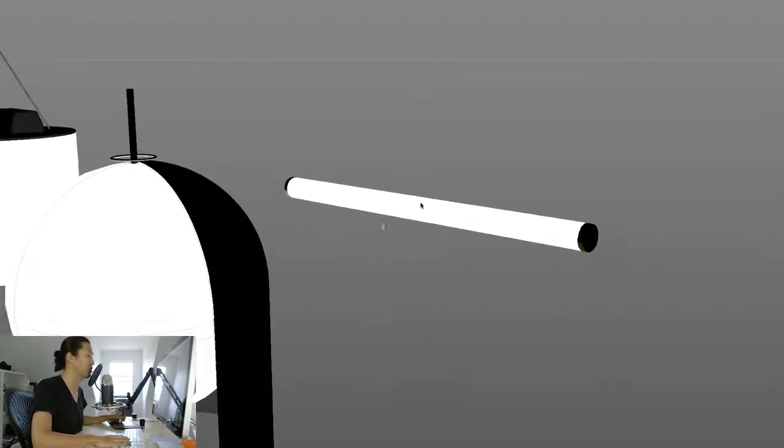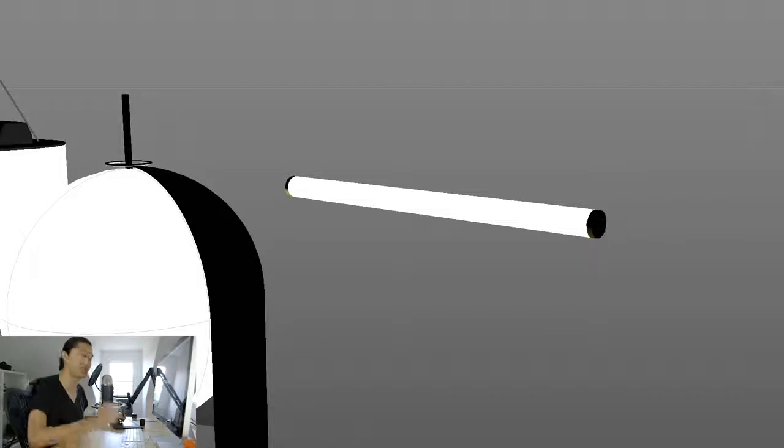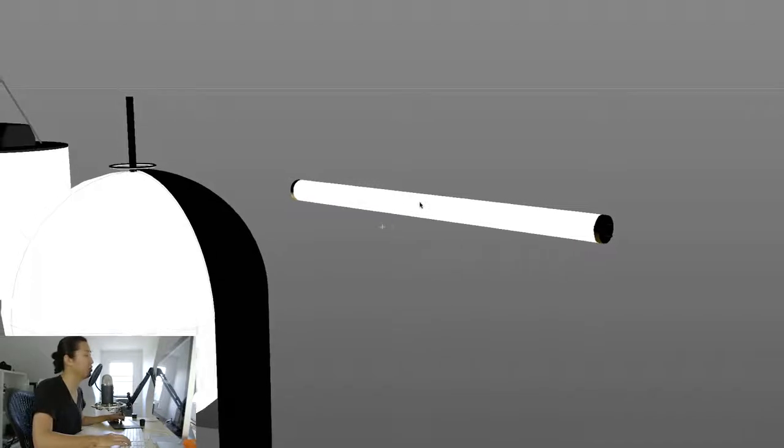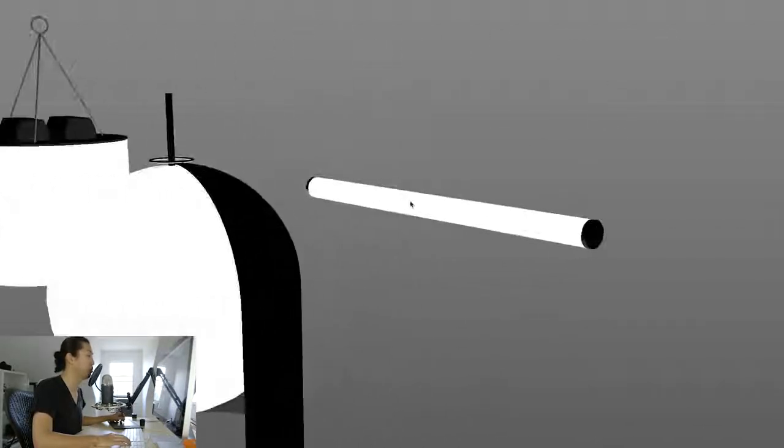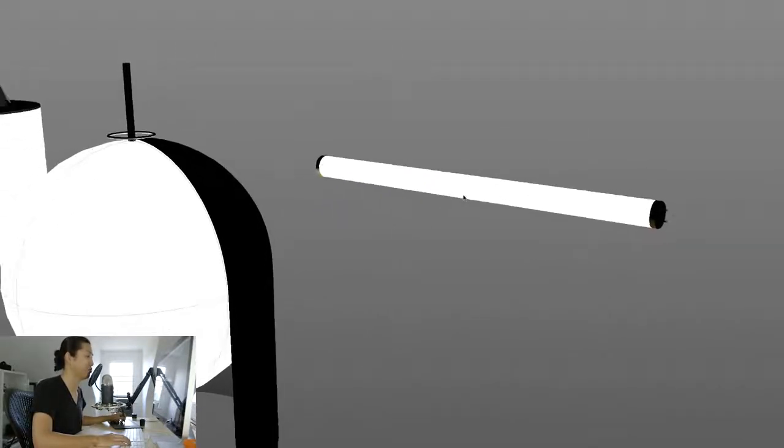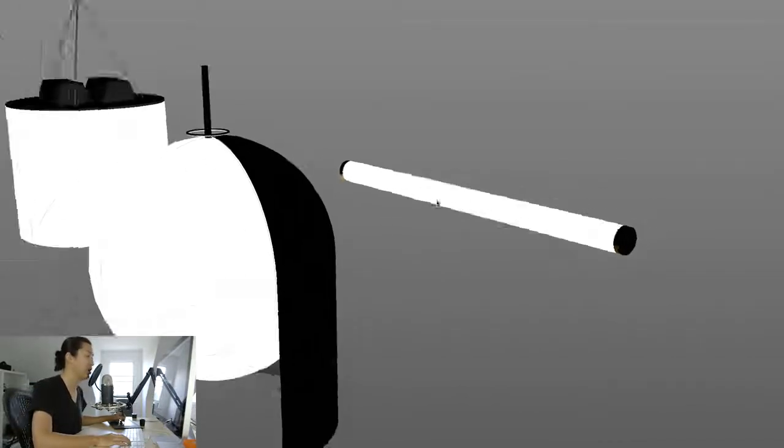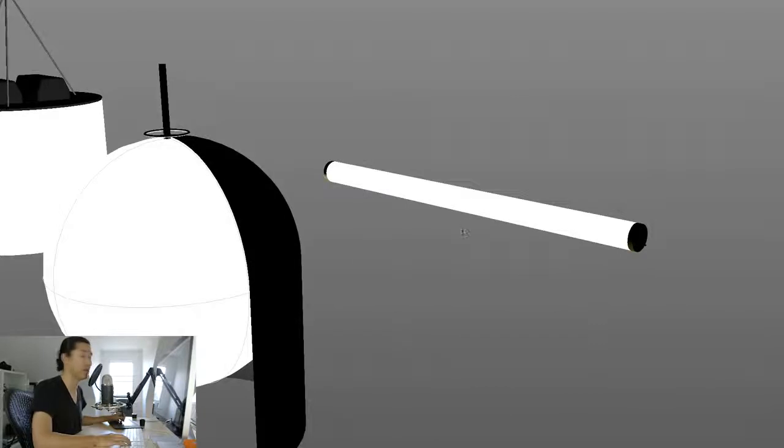You can imagine the type of light it's going to put out. The caps aren't going to put out any light, but everywhere else it's going to be emitting light in basically all directions. So when you're looking at a light like this, picture every spot on it emitting light like an area light. But because it's a 3D object, it is a volume light. This is a Kino Flo tube, but moving forward, it's really more of a cylinder. That's the geometric shape. So honestly, this is a cylinder light, in my opinion.